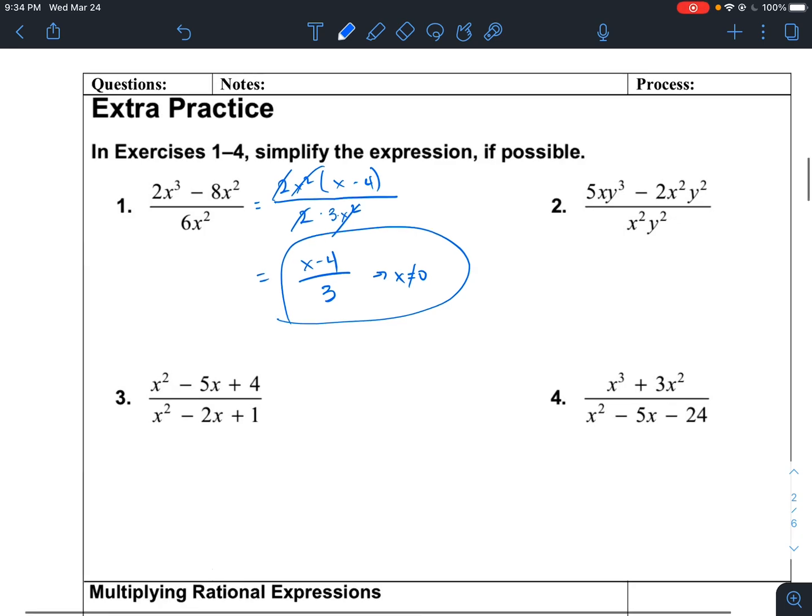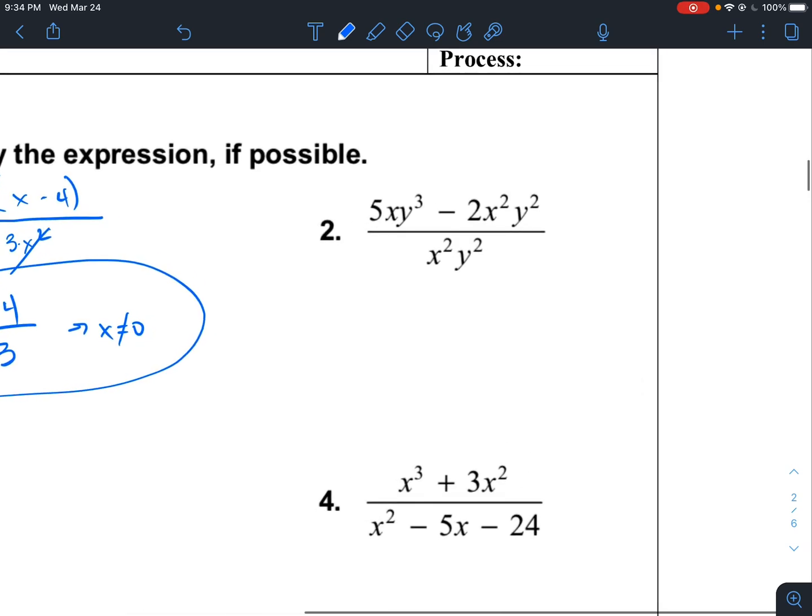Let's see. I'll go over this one. If you guys want to go over these yourselves, just to get an idea of how to do them, go for it. But in any case, these are 2 different terms, so factor what they have in common. You can't factor out any numbers in common because 2 and 5 don't have anything in common except for 1. But you see how this has an x and this has an x squared, so you can at least take out an x from both of them. And this one has a y cubed, this one has a y squared, so you can at least take out a y squared from both of them.